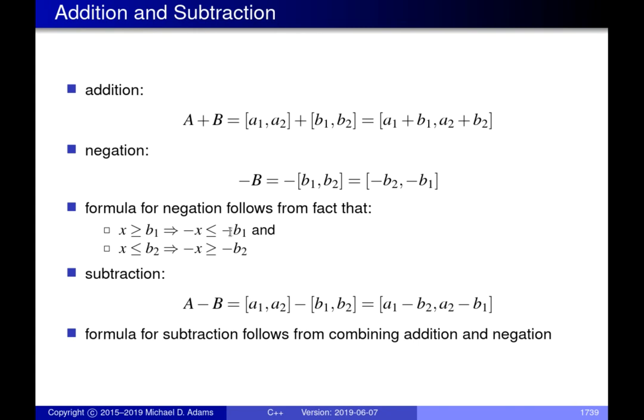And once we can negate a number, then we can easily subtract. Subtracting is just adding the negative. That just comes from the two formulas up above. And you'll notice that the B2 and B1 of the thing we're subtracting are swapped from what you might initially think they are, if you don't really think about what's going on in terms of the math.